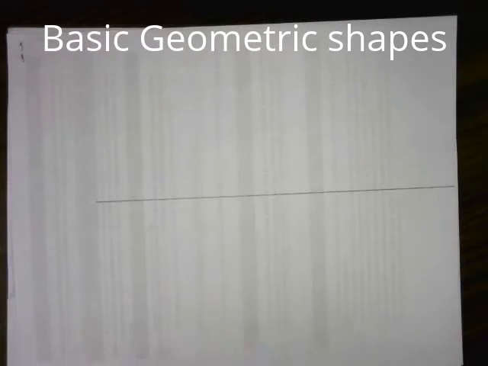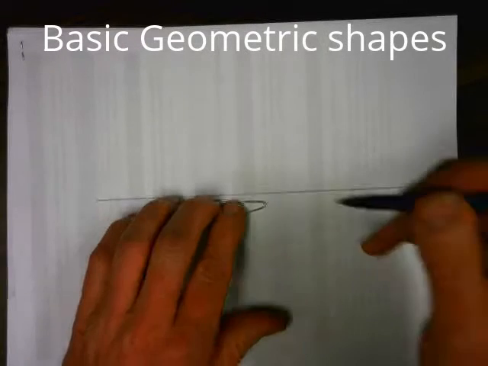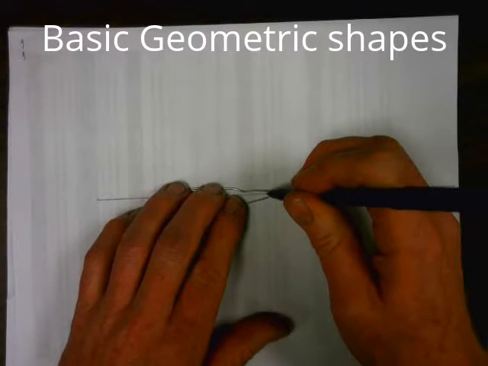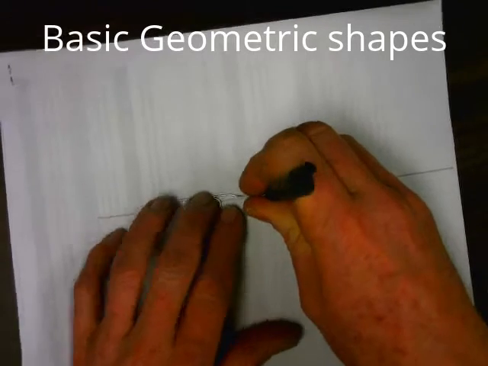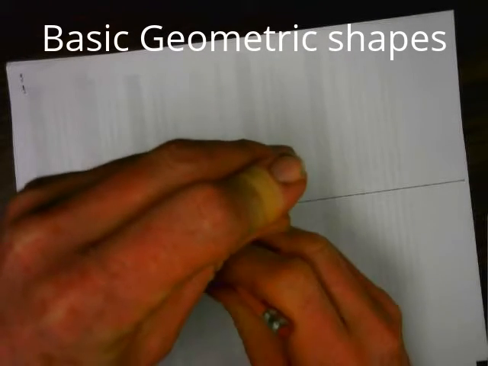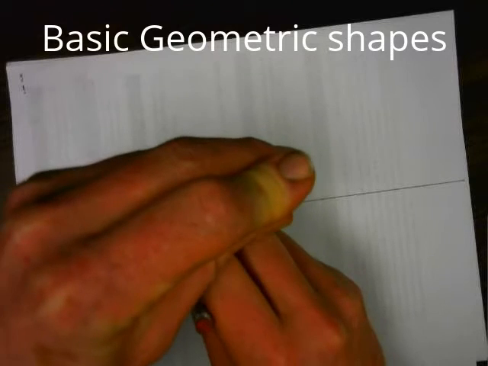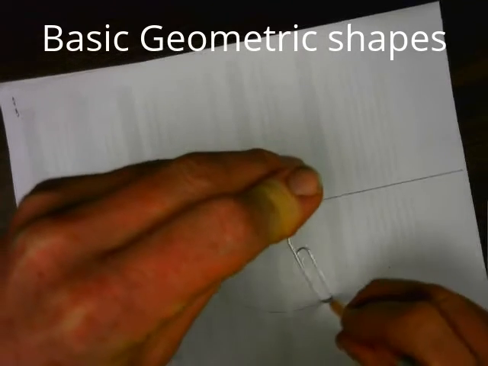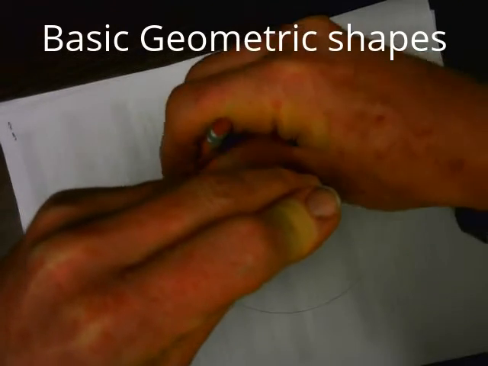And then next we're going to draw a circle centered on that line. So I'm going to use my pen tip to hold my paper clip in place, and then tugging gently towards the end of the paper clip, I'm going to go all the way around in a circle.